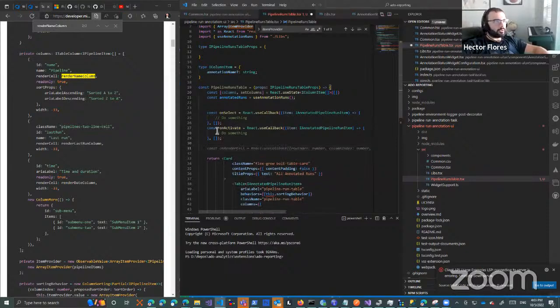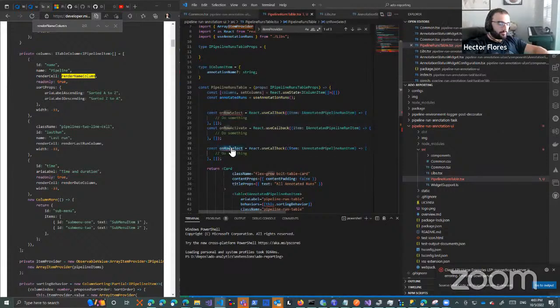so now we have a couple things going on. We got on row selected, on row activated, but we also have on add column.